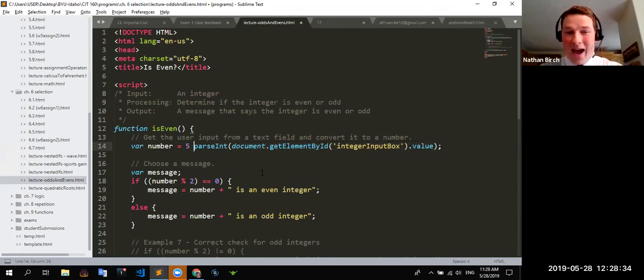I could say 5 times that. You know, I could do a bunch of stuff on the right side of that equal sign if I wanted to, and that would be perfectly valid code. Sometimes you want to split things out just so that it's easier to debug or easier to understand everything that's going on. And other times you're just like, you know what, I'm going to throw this together. So yeah, great question.